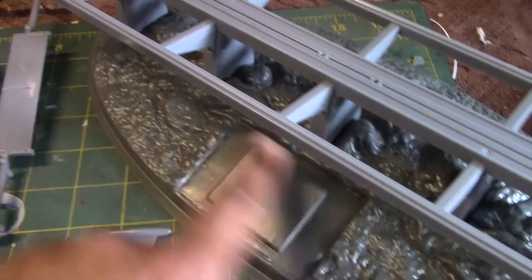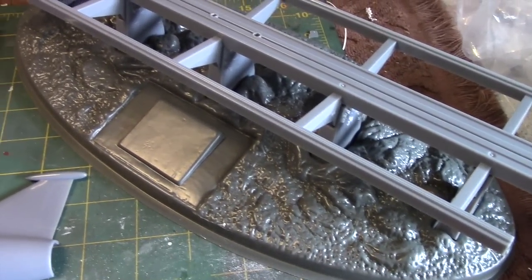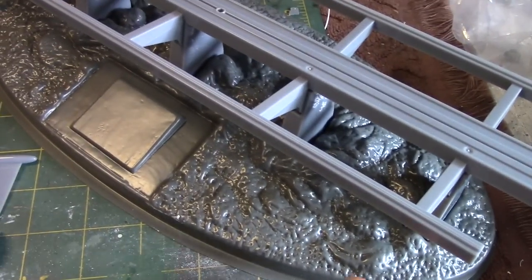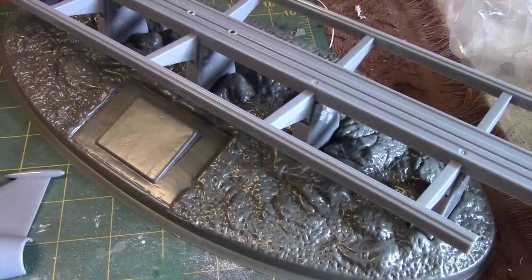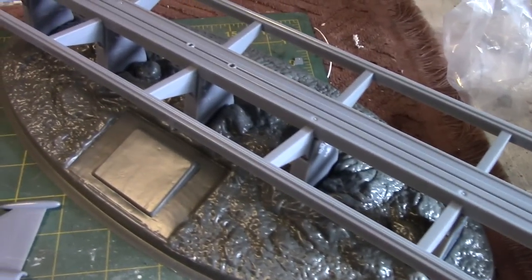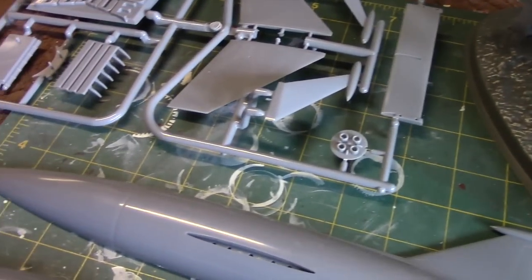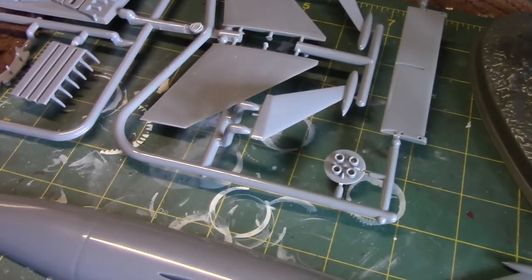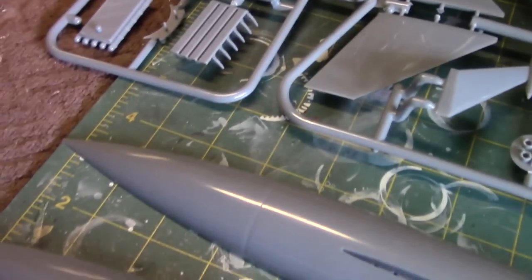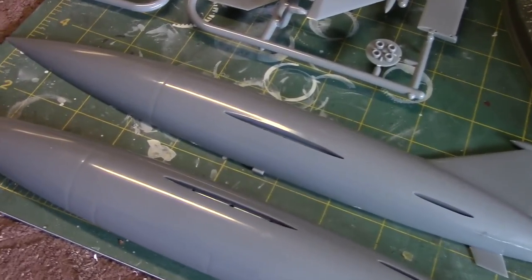The other thing I may do is light the base — maybe install some lights here that will shine up at the rocket ship just to make it look a little more interesting. I also plan to add some foliage. I have some leftover stuff from when my son and I used to mess around with model trains, so I'm going to try to make the base look a little bit more realistic as well. I do not plan on lighting the kit itself, so I'm just going to leave that aside. So let's go ahead and get started. I'll start by washing the kit and all the model pieces, and then we'll begin with the two halves of the fuselage.